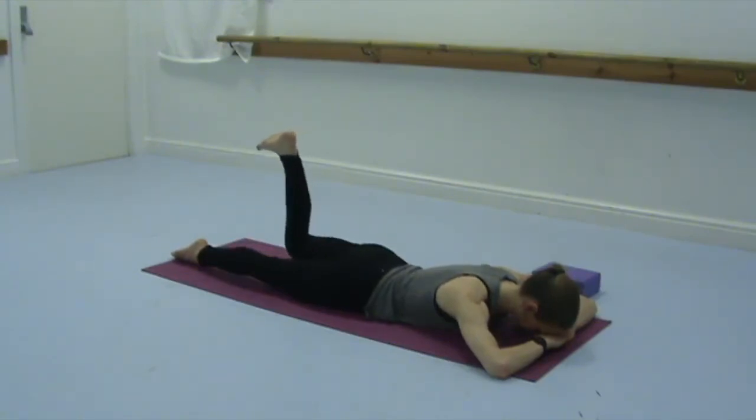Exhale to lift, inhale to lower. Exhale lift, inhale lower. And feeling like the heel is reaching up towards the ceiling as much as you can. Trying to lift and scoop the abs away from the mat. As you relax through the shoulders and shoulder blades slide down your back.